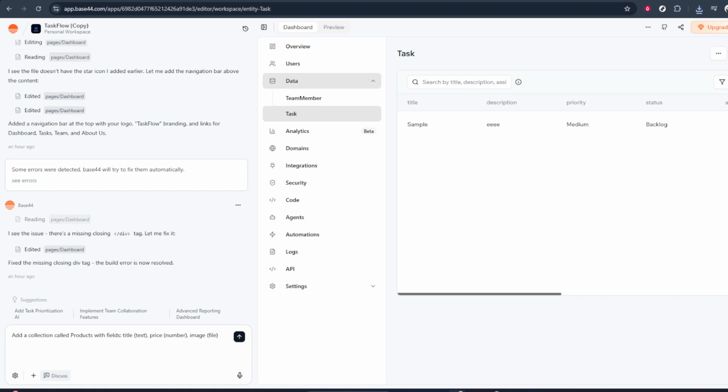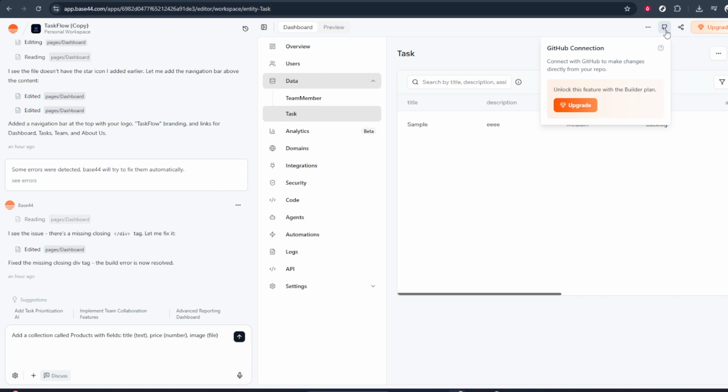When you click that icon, Base44 will bring up a panel or a modal with various connection or integration settings. This is where you would normally find the option to link your project to GitHub. However, in this case, Base44 requires that your workspace or account be on an upgraded plan before you can actually enable the GitHub integration. So when you try to proceed with the GitHub connection from this menu, you'll see a prompt or message telling you that you need to upgrade first.